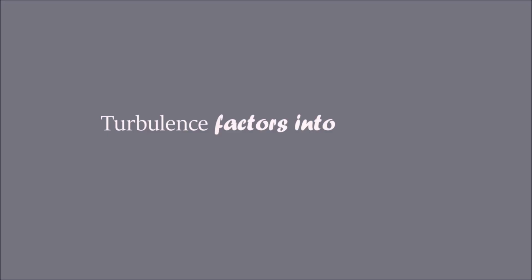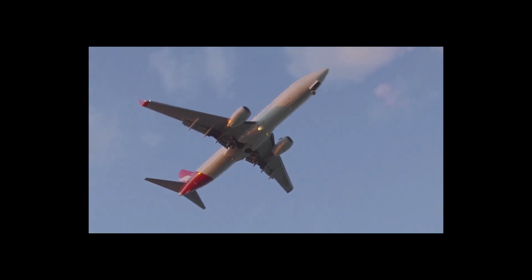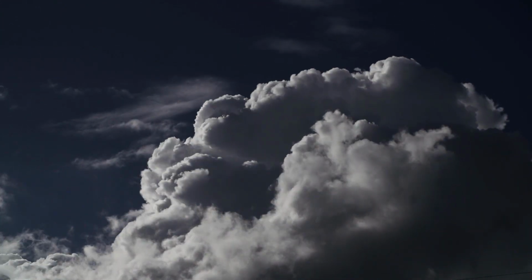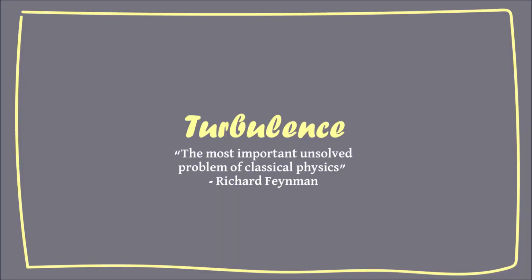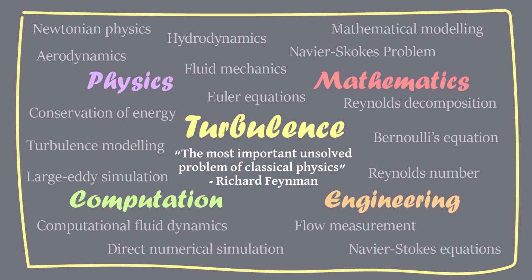Regardless, turbulence factors into the design of much of our technology, from airplanes to pipelines, and helps predict important natural phenomena such as the weather and ocean currents. Turbulence is both an intrigue and a mystery, combining important parts of physics, mathematics, engineering, and computation in a phenomenon even the layperson can appreciate.